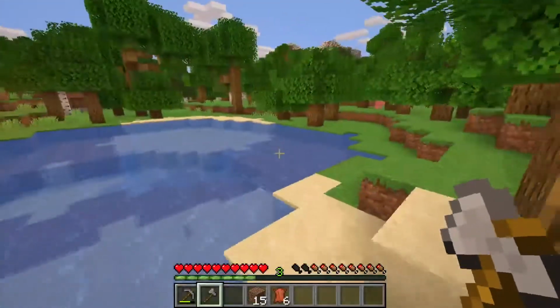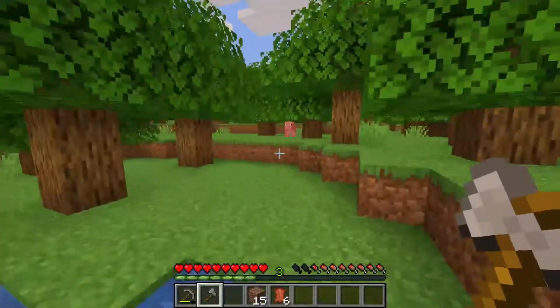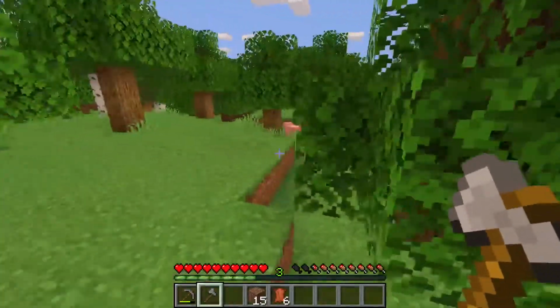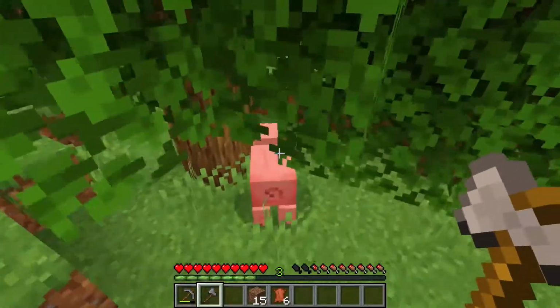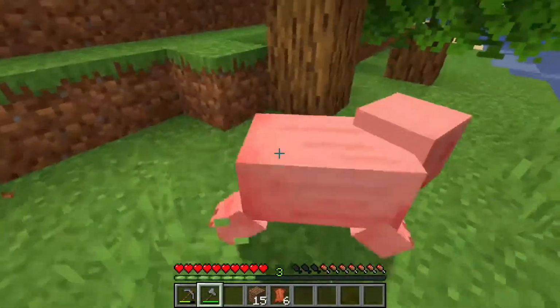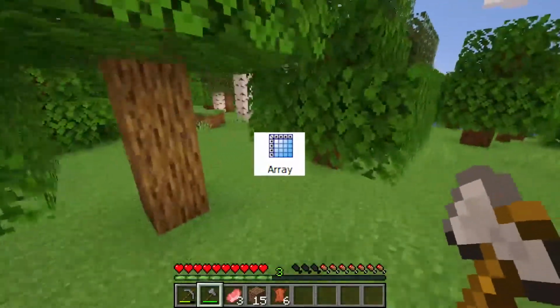And that's render distance. Because the worlds are large, we obviously don't want 20,000 objects. So what we want to do instead is simply to save everything, remove it, and then create the objects near the player. But how do we do that? Well, let me tell you about a little thing called arrays.